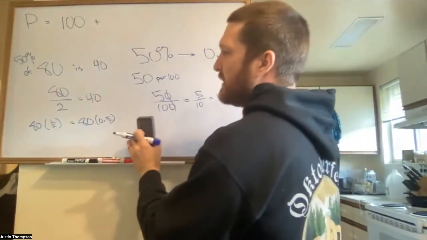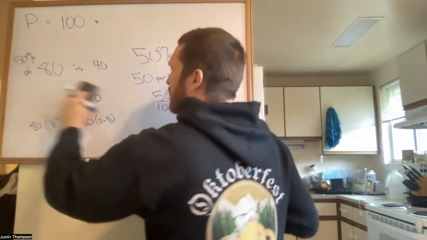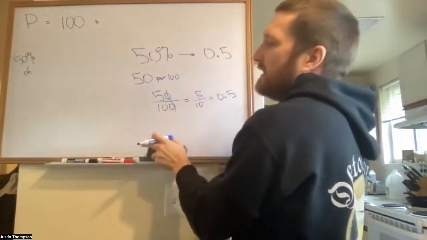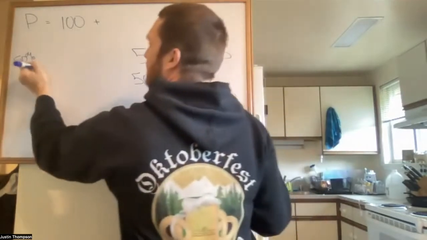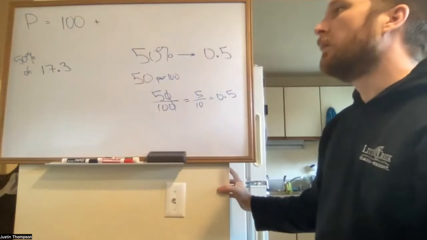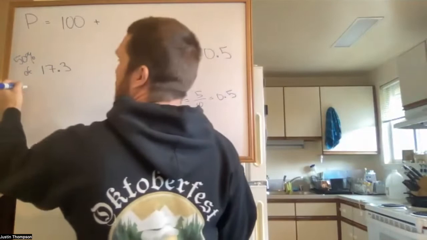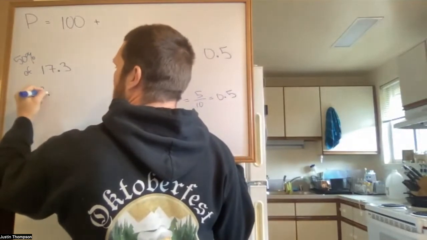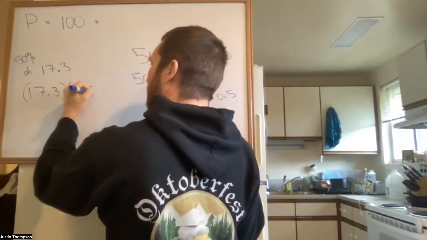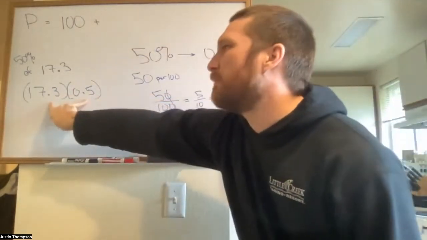So let's now do the same way here. So if I say 50% of 80, yeah, obviously it's 40 because that means 1/2. But if I had something like this with 50% of 17.3, well, I could think about it as 17.3 divided by 2, or I could just say, well, 50% of a number means to take that number and multiply it by 0.5. And that's way easier. I don't need to use my brain here.